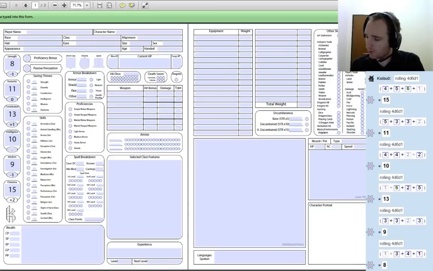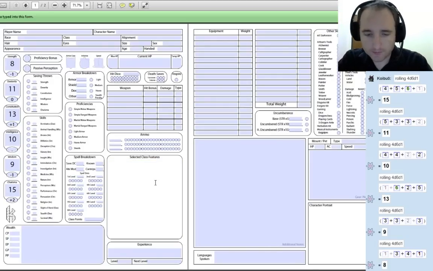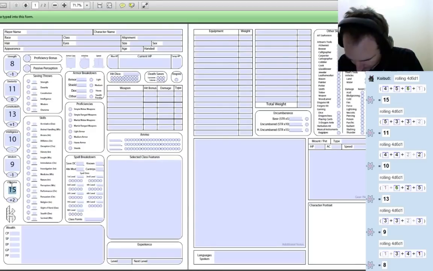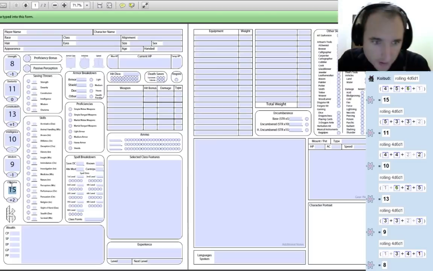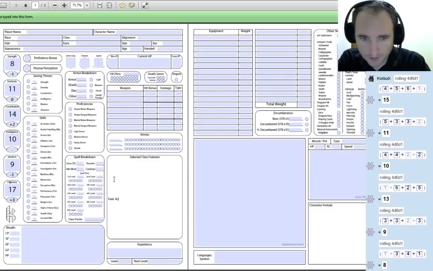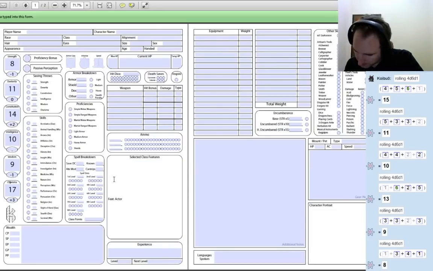I think if I was trying to be more damage output, I'd go with something else, but I think I'm gonna go with Actor. So let's take a look. I'm gonna get a plus one to charisma because of Actor, so this becomes a 17, which becomes a plus three, and I'm going to get a plus one to con, making this 14, making this plus two. Feat: Actor. We're not going to write everything down, but 165. There we go.